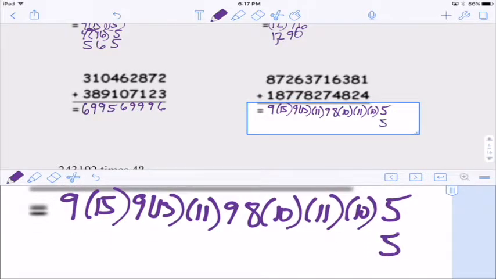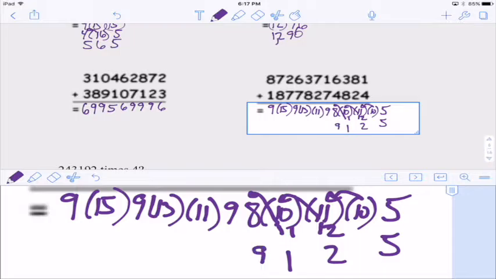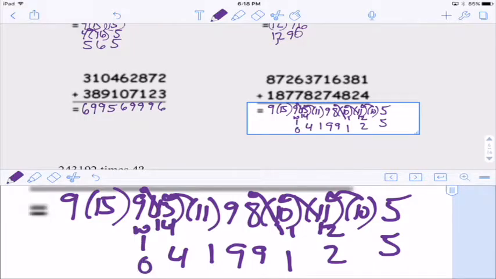So we've got a 5, that 11 turns into 12. We keep the 2, and that 1 moves over, so that 10 turns into 11. We keep the 1, the other 1 moves over, we've got 9, 9. That 1 stays, we move the other 1 over, and that turns into 14. The 1 moves over, that turns into 10. We keep the 0, the 1 moves over, that turns into 16. That 1 moves over, that turns into 10. And then we just need to put in our commas.